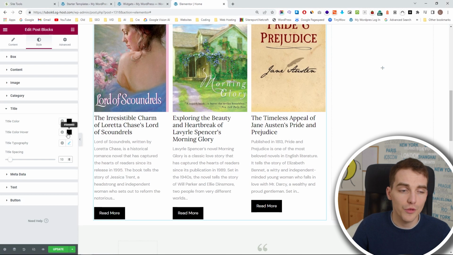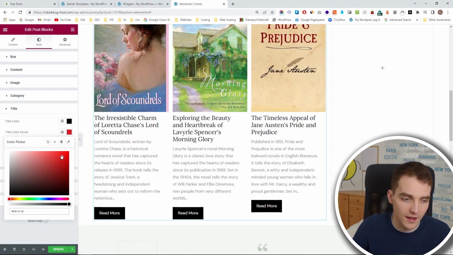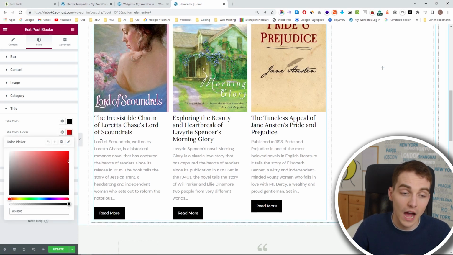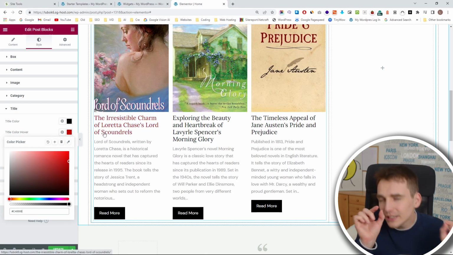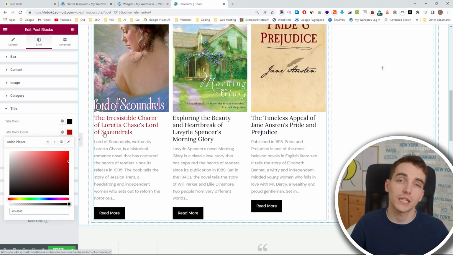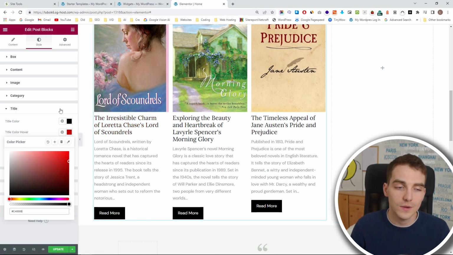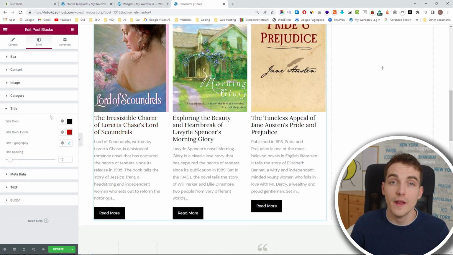And also very cool thing inside here, we can adjust hover color, so whenever I hover over it, you can see it slightly changes color so that it's very interactive and it's basically showing people that it is linked and they can click on it, which is once again something very, very easy that's going to take your website to another level.